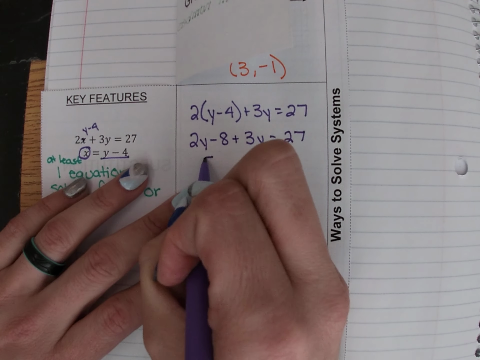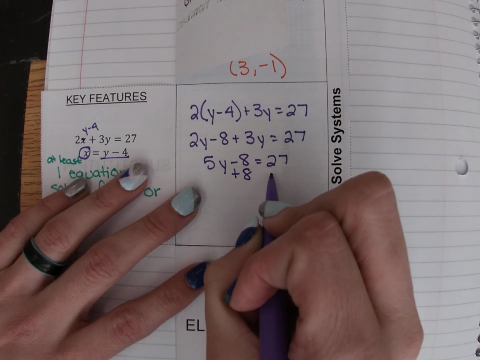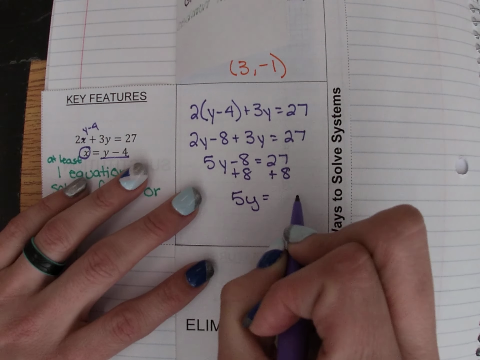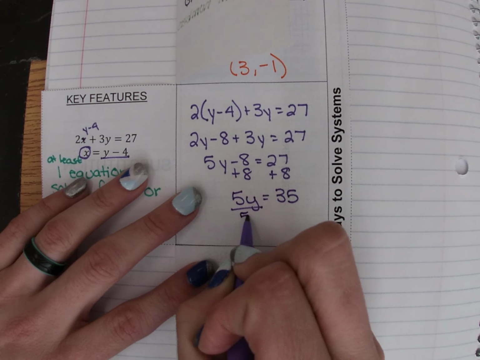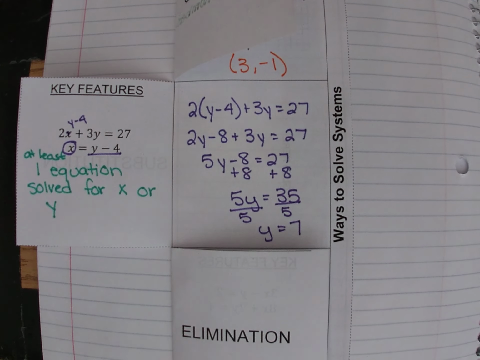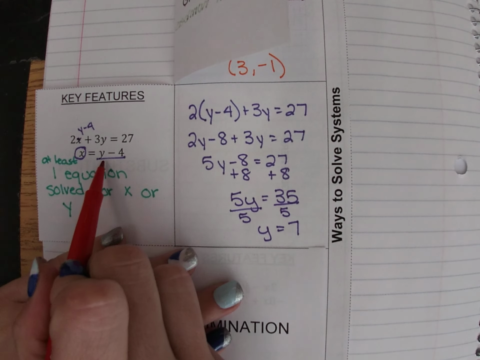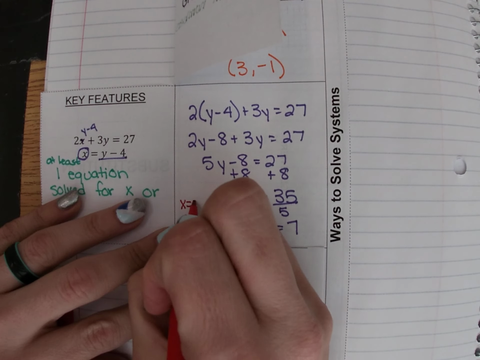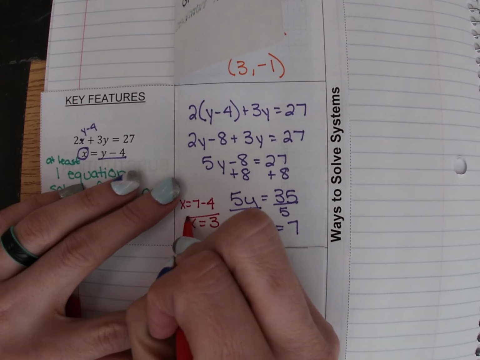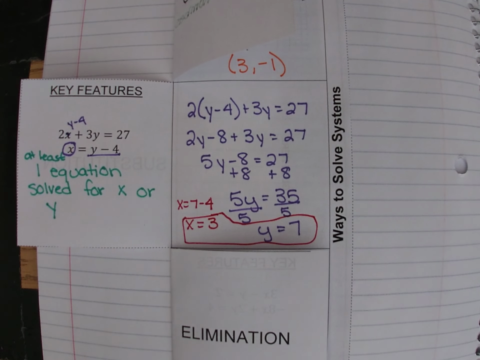We're combining our like terms, which are on the same side, so we can combine them with the same sign. Now, once we get this y value of 7, remember we're not finished there because we need to find our x and y value. So we'd still want to take that y value and plug it in over here. And so we'd say x equals 7 minus 4. And so we have a couple ways that we could write our answer. We could write it as an ordered pair of 3, 7, or as x equals 3 and y equals 7.